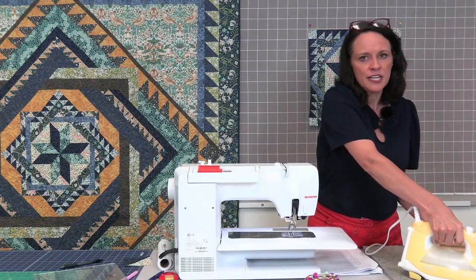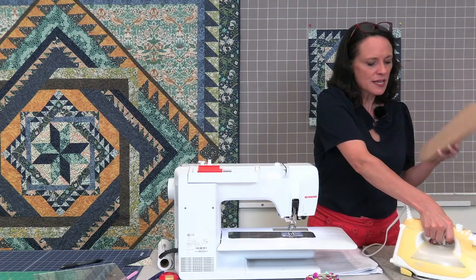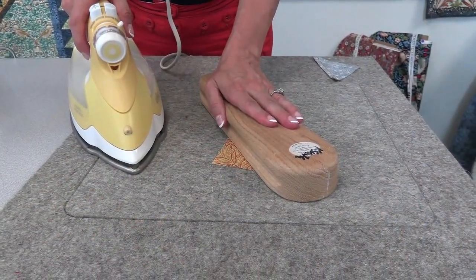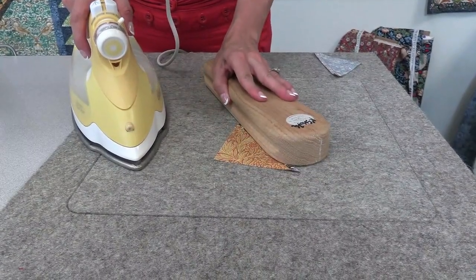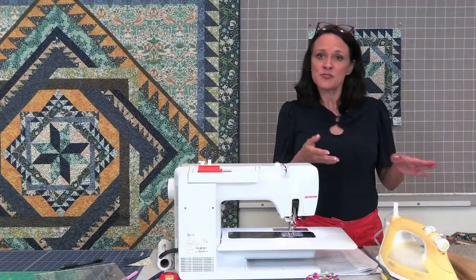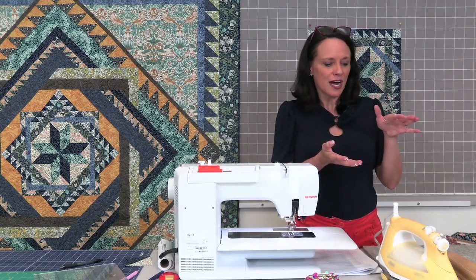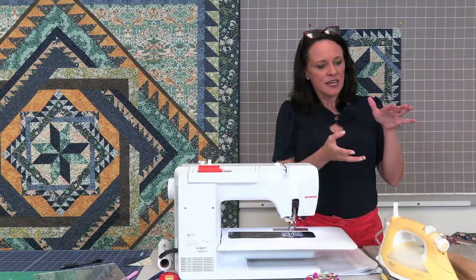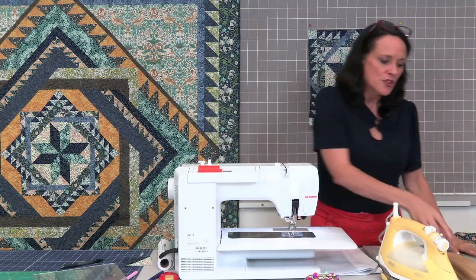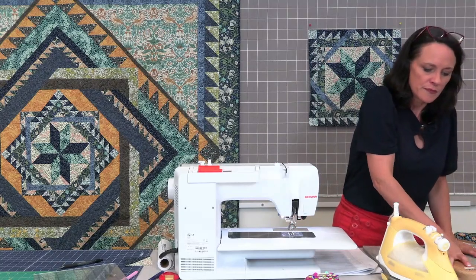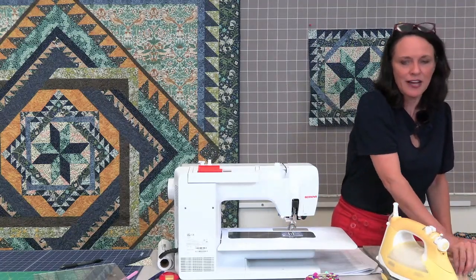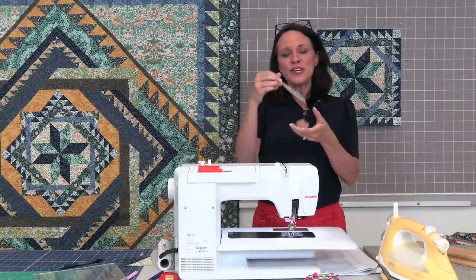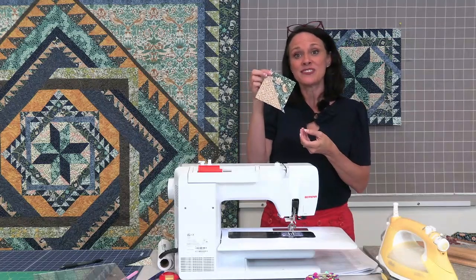One of my other favorite things is the tailor clapper. So what I'm going to do is I lay that tailor clapper right on that seam and it actually pulls out some of the heat. And when you use it with like a wool mat, it's almost like pressing from both sides because you've got the wool mat on the bottom, that kind of traps the heat and then that wooden clapper that pulls the heat upward. And it's kind of heavy so it makes that nice and flat. So here's what you have.